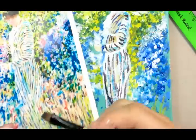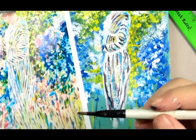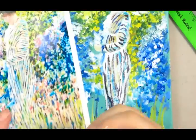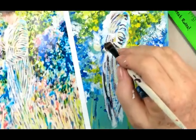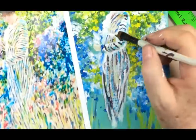All right, I've got these two dark, so I'm not even going to put it on a plate, I'm just going to put a little mixing white. Make sure you've wiped off your brush, if it has been in water, make sure you've got all the water off of it. And I take a little bit of white just here, I'm going to go over this, like this, and just paint a little mixing white over those stripes. And you see how it sort of fades them out a bit.